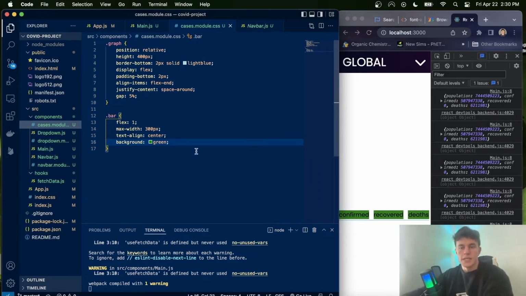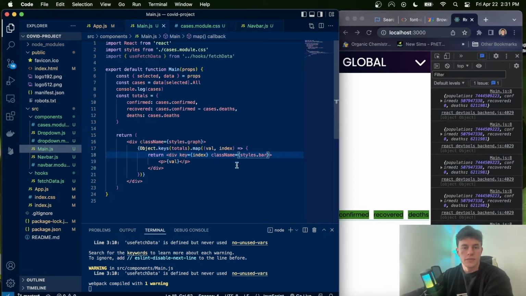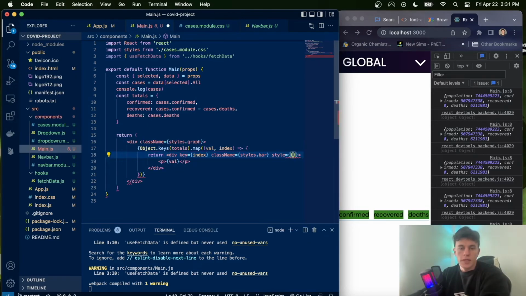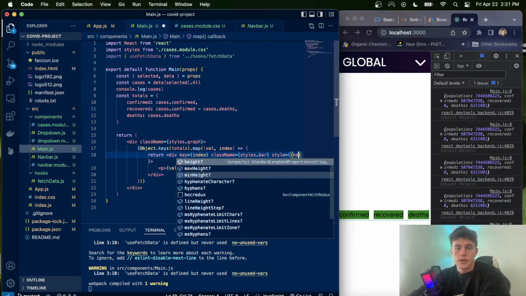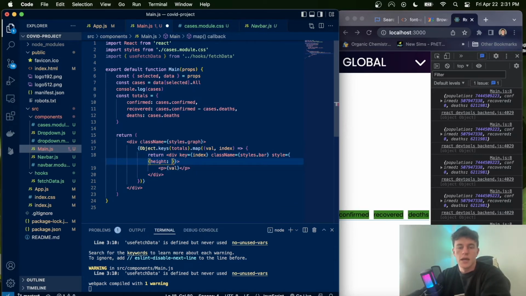Now, the next thing that we want to do is to specify their height in here, and we're going to do that by applying a height. So style is equal to, and we're going to say height, and the height is going to be dynamic.